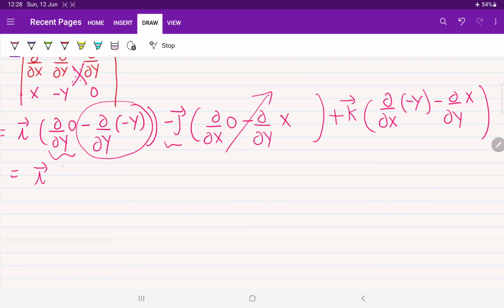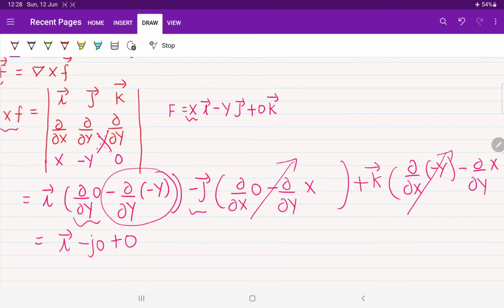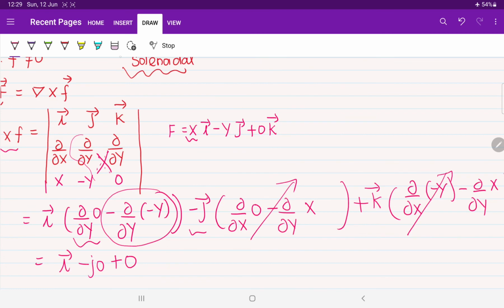This total term will become 0. Yes, so this total term will become 0 minus j. Now if you go with the last expression, this total term also will become 0. So this is how we are identifying the resultant expression. So finally what we got, when we are estimating curl, this term is going to be 0. One minute, actually I made one more mistake here.